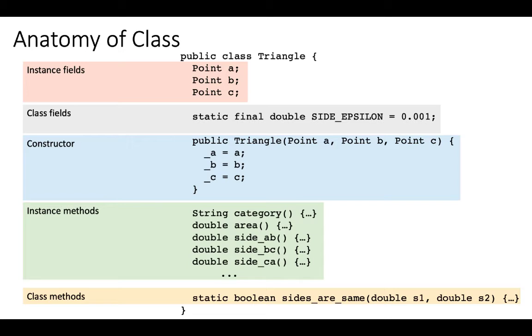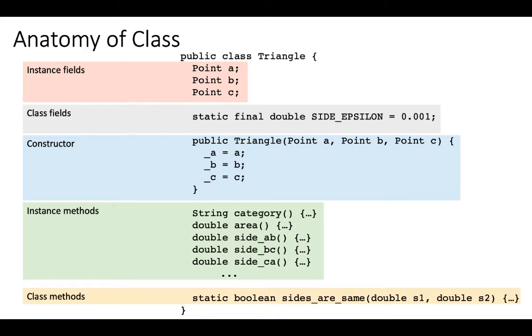If we look at our triangle class, the way we ended up, right? We ended up with 3 instance fields, right? Every triangle has its own point A, point B, and point C. We ended up with a class field, this side epsilon named constant, which was a convenient place to define how close two sides needed to be, right? We had a constructor, of course, in order to initialize those points. I've actually kind of made a mistake here. The fields should have been declared as underscore A, underscore B, underscore C in order to match the field names I used in the constructor. But hopefully you can kind of see around that error.